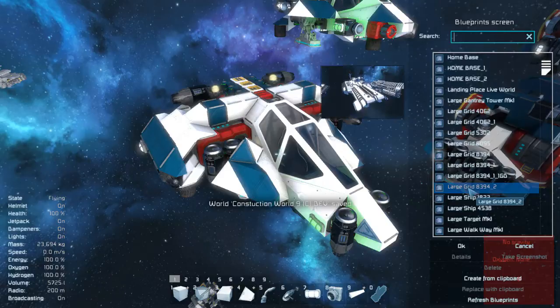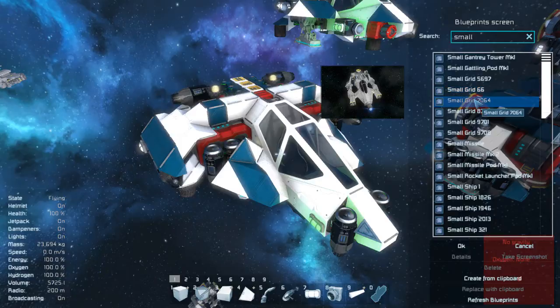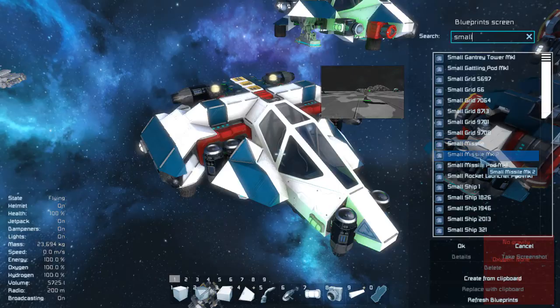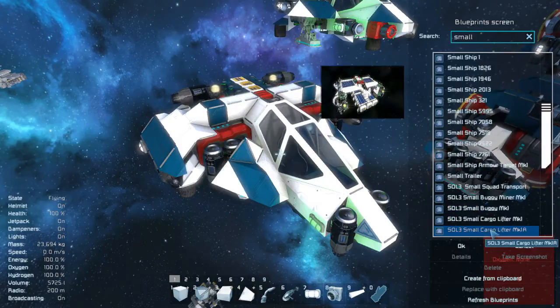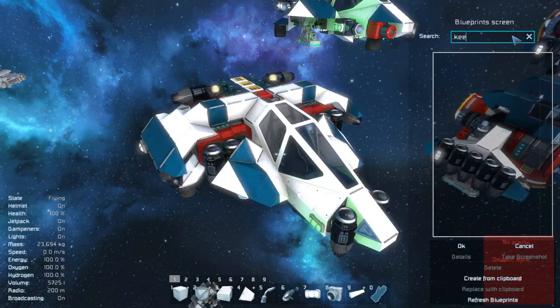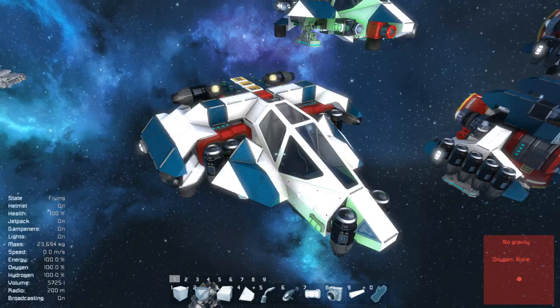Now, small grid? Will it be on a small grid? I don't think it is. Small ship. I don't think it is. I don't think I have it, which is a shame. Keen? Nope. No, I'll have to find it. But anyway, it is there in Video Sage's videos.